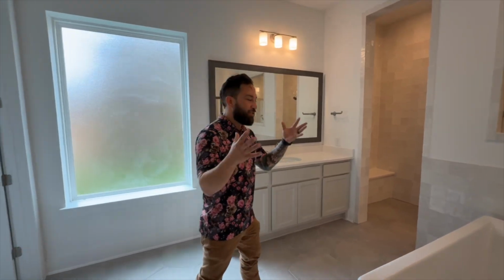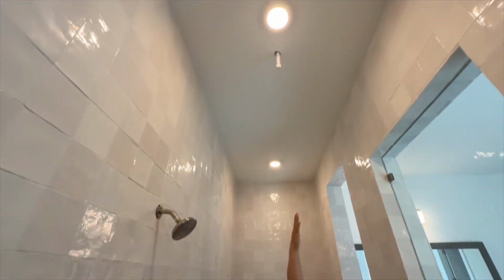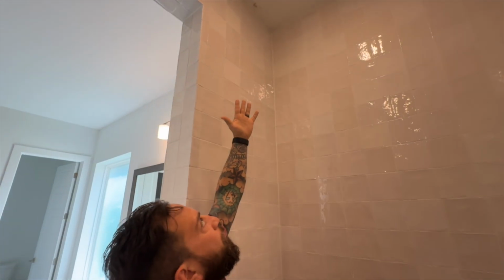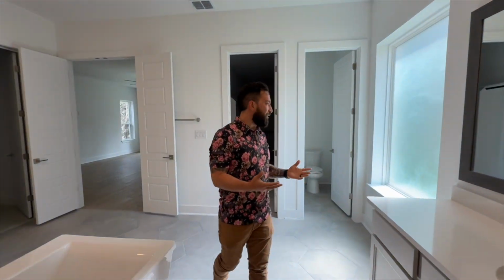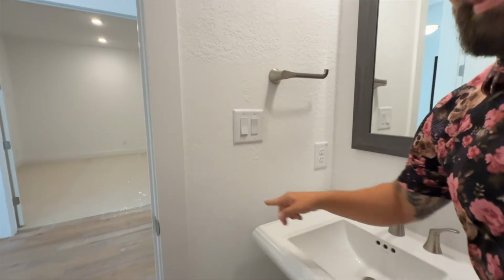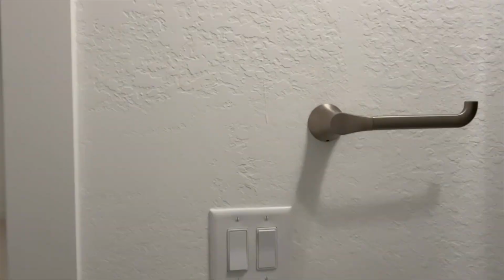Here we are in the master, in a supposed finished product, and very beautiful. Look, this is still missing, and you have still a missing shower head. And this over here hasn't been addressed. I don't know if that's just missing texture or mold, or I don't know what it is. But the fact is, it's there, and it's not supposed to be there, where we're supposed to have all these items at least addressed if it's ready to go. And this, oh my God, that's really bad. Again, I know they can fix it, but that's really bad.